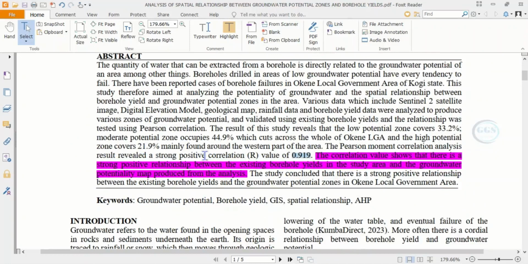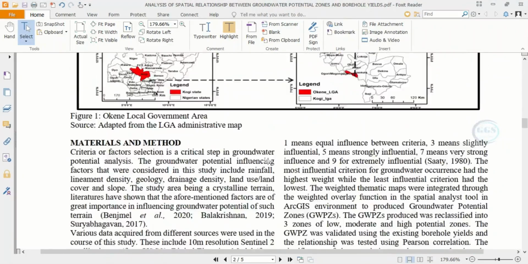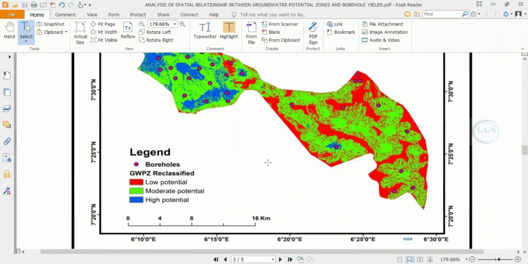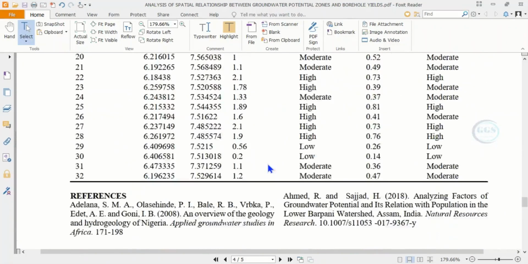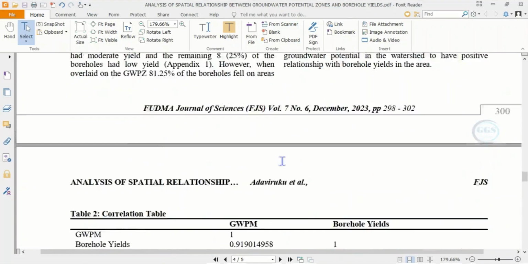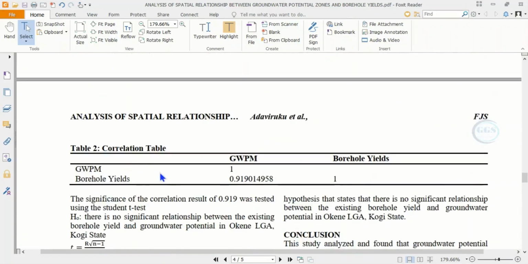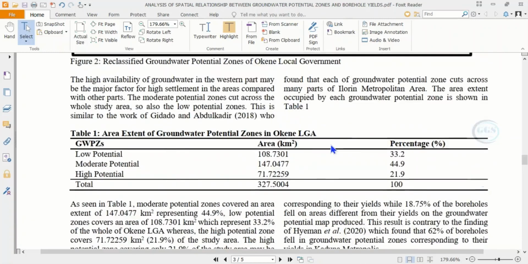The correlation value is positive. So what does that mean? If you go back to the table, this is the correlation value gotten. So you can do the same and see the result.